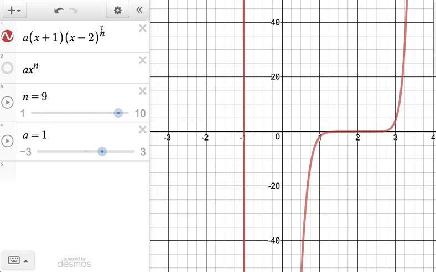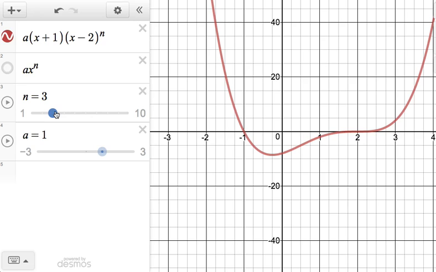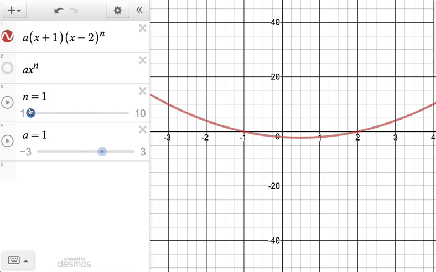And the power, remember the power, if there's a power of 1 like this, it goes straight through. Okay, and a fourth power right here, good. Even bounces. Odds twist through. The only one that doesn't twist through that's odd is 1. 1 goes straight through.